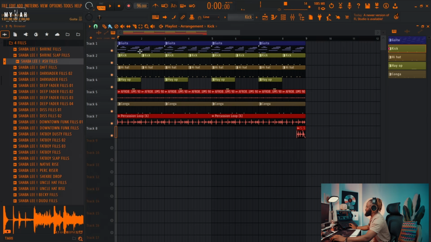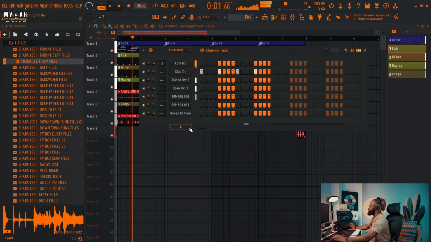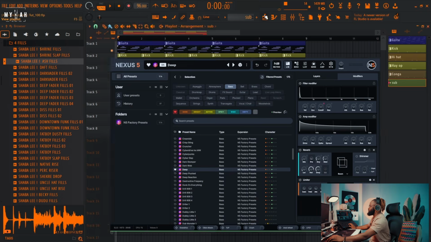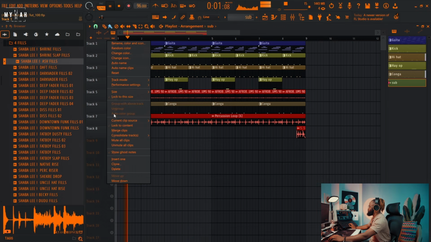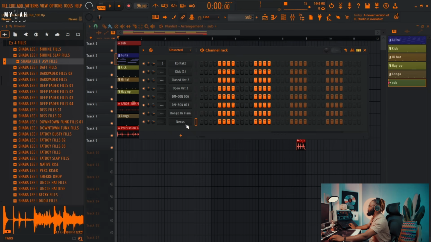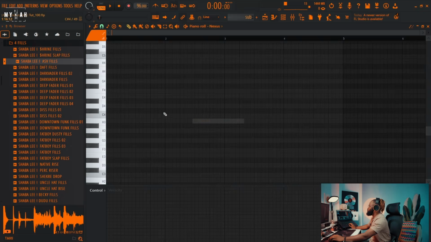I think I can add a bass. Let's go with Sub Boom Bass. Oh, you know what? Let me try Nexus and put it down somewhere. In the piano roll, I move from the 6.